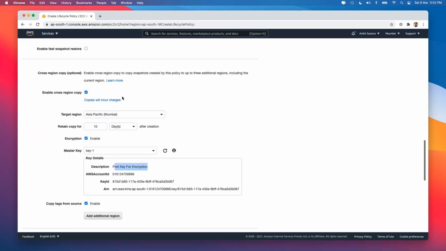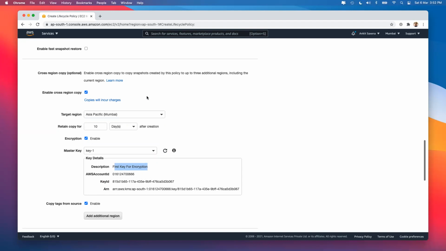So which means that if you have to copy the data across multiple regions, point number one will be to ensure that those target regions also have the key which you have to use in the first place. Please keep this in mind, or else encryption is not going to work.